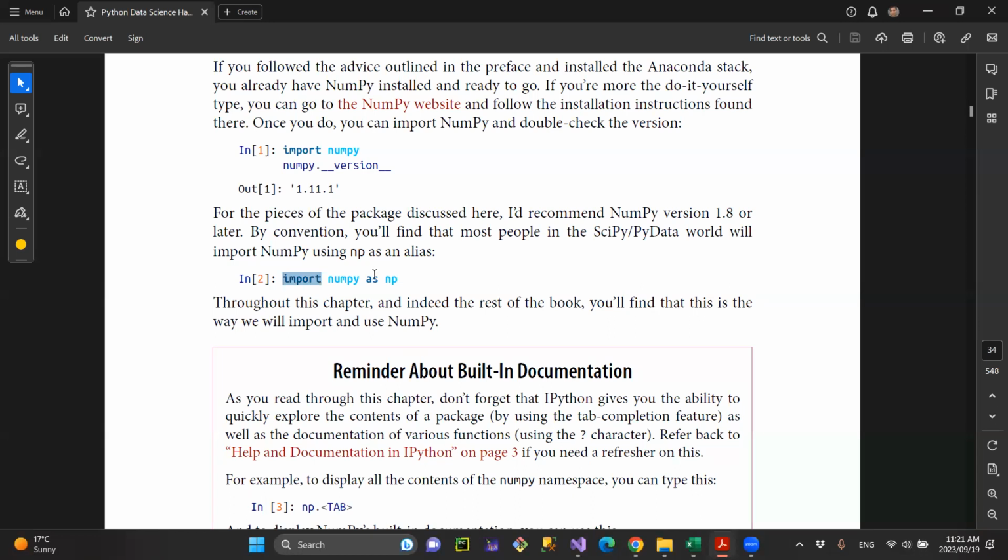Mostly we use import numpy as np, or scikit-learn as sk, or pandas as pd, and this kind of thing. So that's how we name it, using, what do we call that? An alias. Matthew again, right?